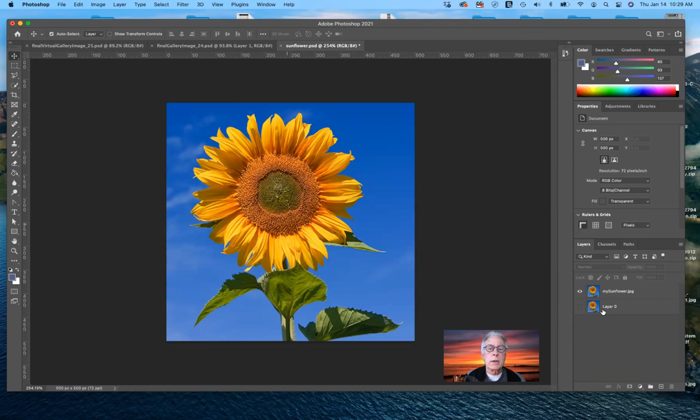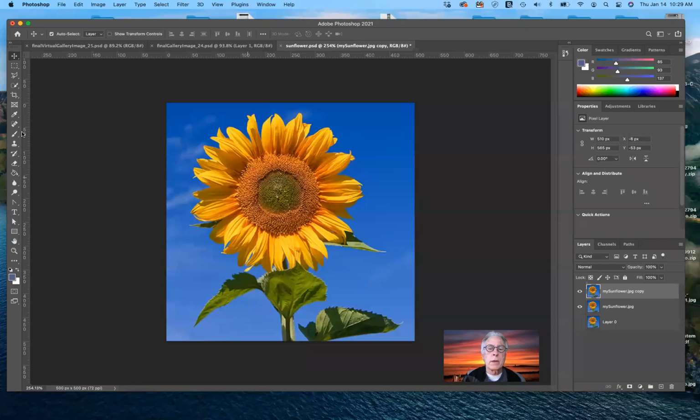So one way of doing that would be to take this particular layer and make a copy of it, Command J. And on this layer, I'll leave the other, I'm going to turn off the one beneath it. And I'm going to select an ellipse marquee.